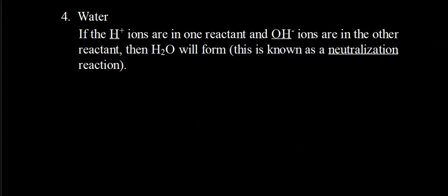All right, last one for double replacement, formation of water. Water is produced in the reaction between an acid and a base. An acid has H plus ions, a base has OH minus ions, and so these ions will combine to make water. This is also known as a neutralization reaction, acid-base or neutralization reaction. Let's take a look. So we get two products, one of them being water. The other product contains the cation from the base, the hydroxide compound, and the anion from the acid. So those will combine to make an ionic compound.